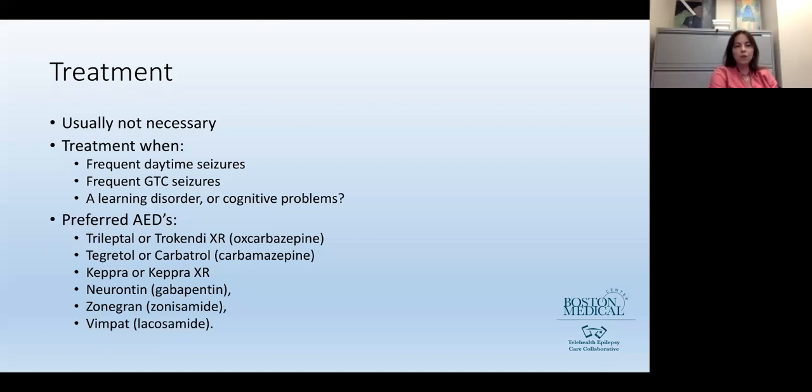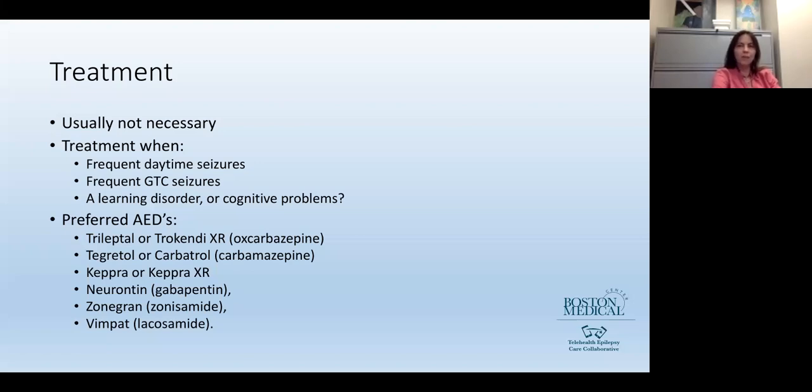And the big question is if we have a learning disorder or cognitive problem, and the EEG in these children tends to be very, very active with a lot of epileptiform discharges, especially in sleep. And the question is, does this abnormal electrical activity actually affect our memory formation at night? And we don't have a good answer to that. Sometimes if a kid clearly did better before the seizure onset and then has some kind of a decline, we might want to try and treat the EEG.